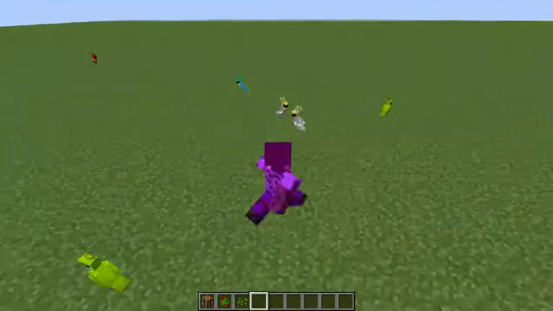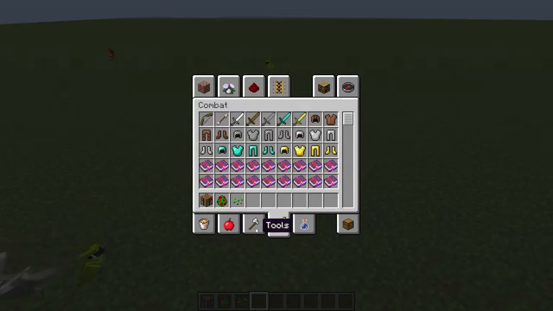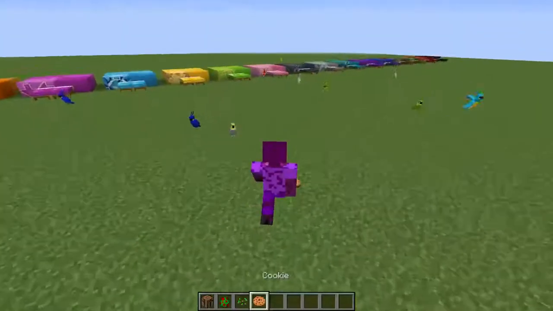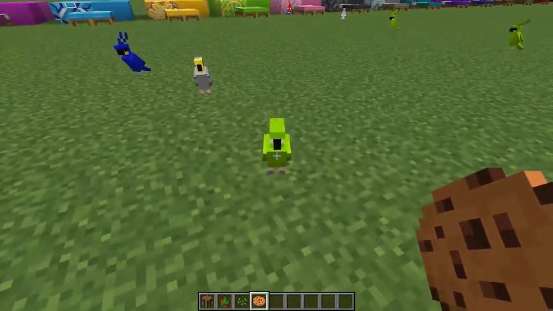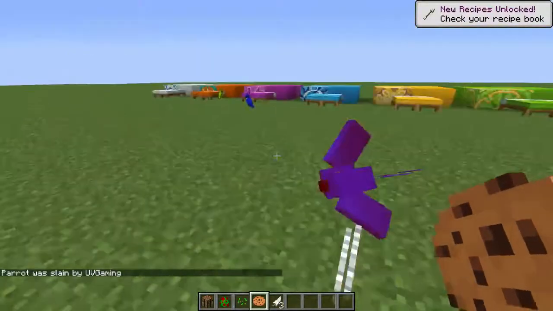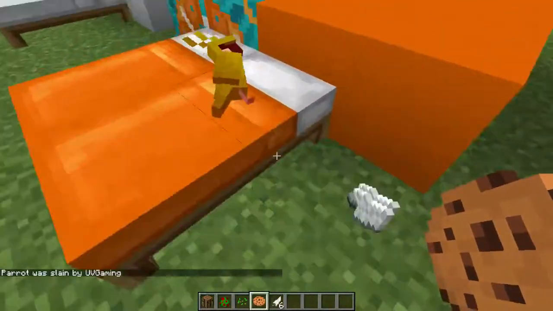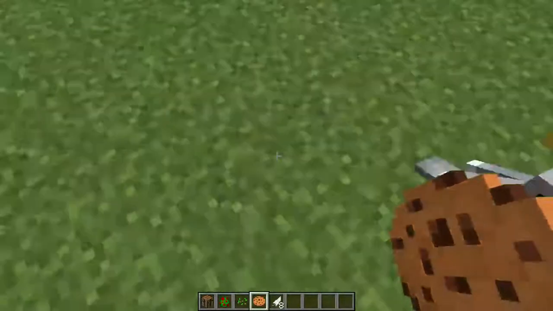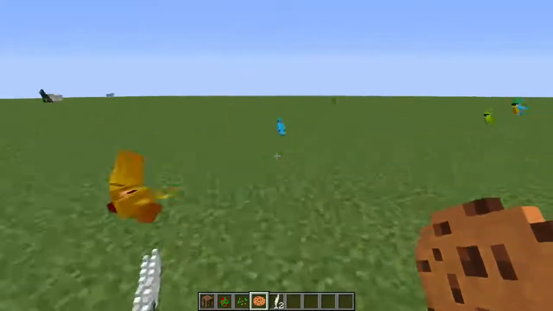But this is awesome. Now, it used to be that you tame them by feeding them cookies. Do not feed them cookies because, as you can see, if I try to give one of these parrots cookies, they die. And that is because parrots in real life are allergic to cocoa. And if you feed them cocoa, then they'll die. Are you my pet? No, you're not my pet, so I can kill you. Ha ha ha. Kill you.